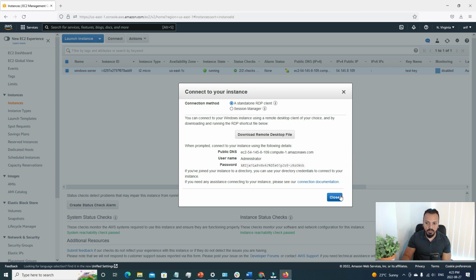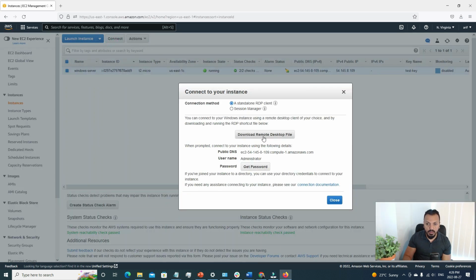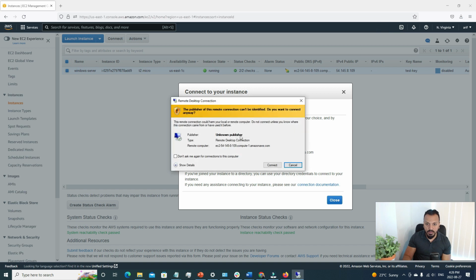And now we can close our window. Now we are pretty much ready to RDP into our Windows server. For that, we need to again click connect, and we can download the remote desktop file, which is the easiest one. After downloading it, let's open the file and click connect.